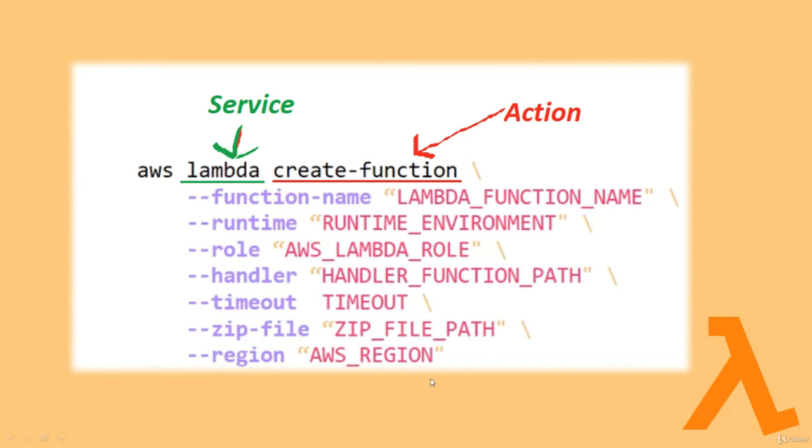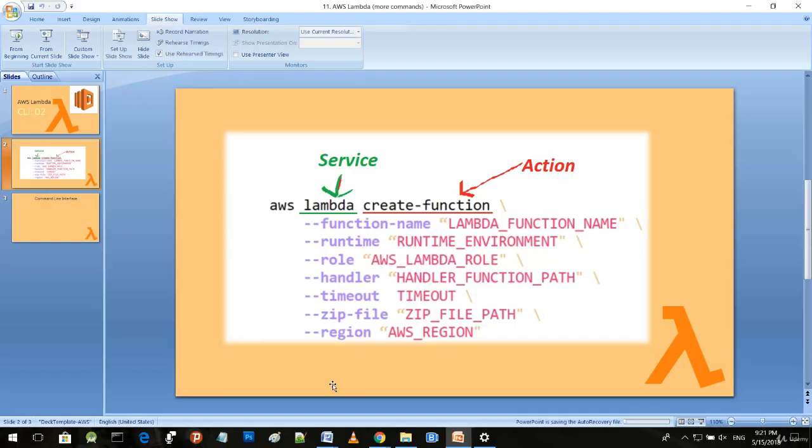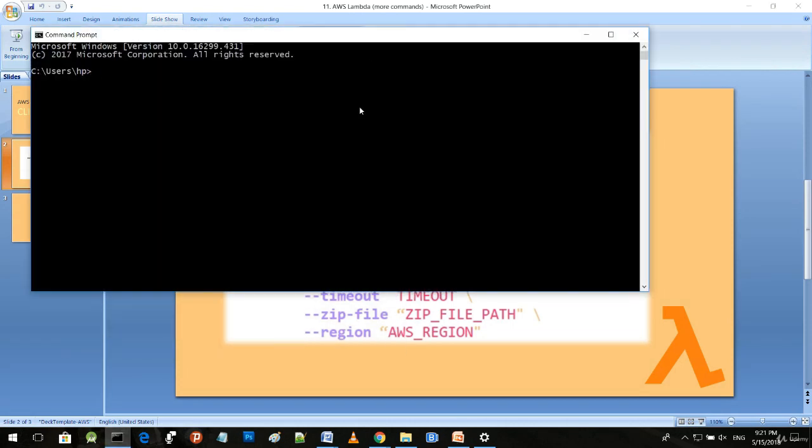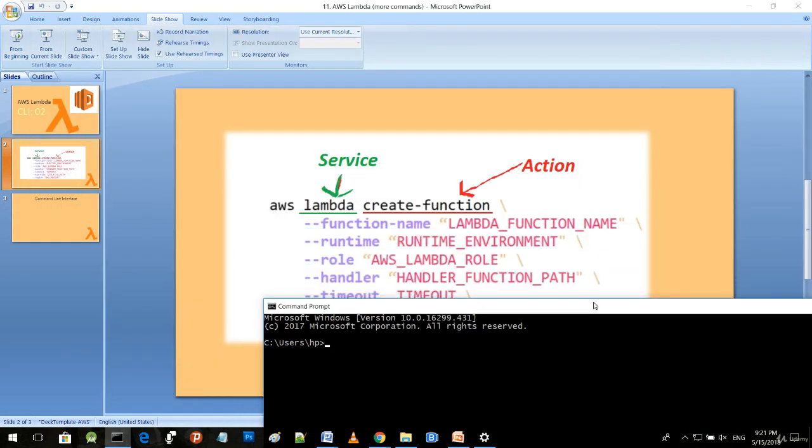As Lambda services are basically regionless, if you want to leave this part out, you just do not write it. We could type it in the command line interface using the CLI mode of the operating system, like the Windows command prompt or Linux shell. Just type the aws command to check whether it is working or not.